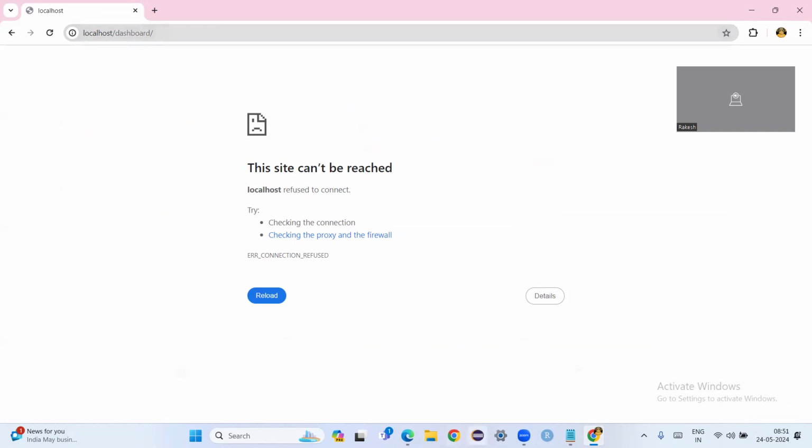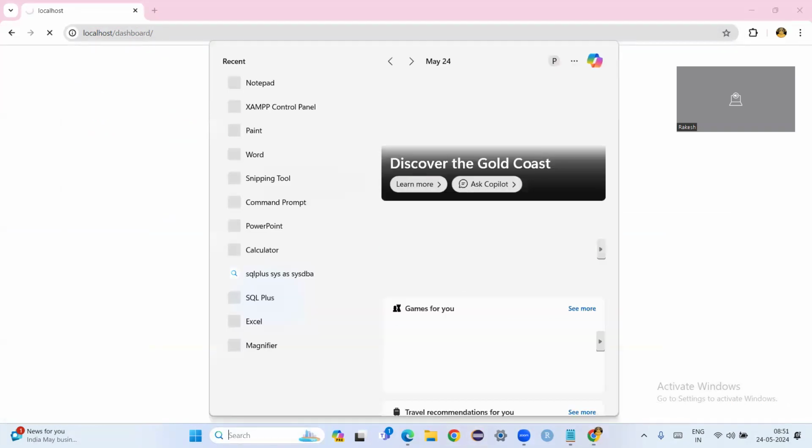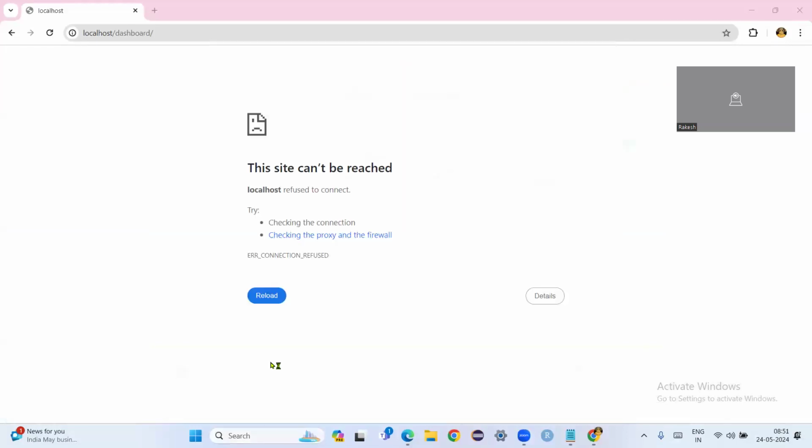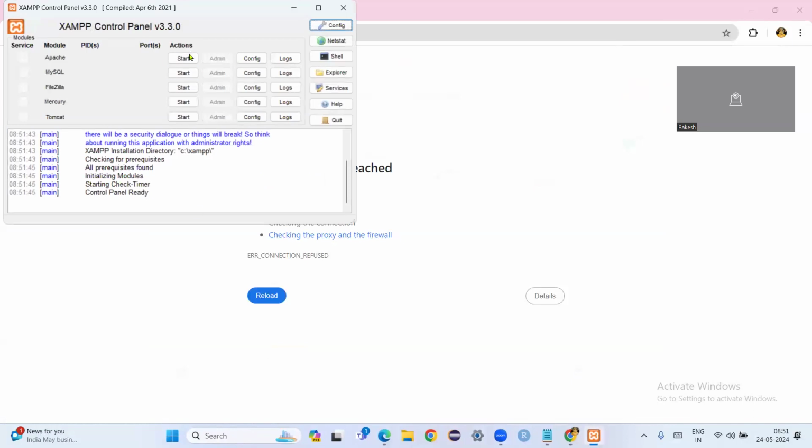So when I go and initiate the web server, that is the XAMPP web server, you can see very clearly that the services are not initiated. So I'm starting the service. If I don't have any connectivity with a database, only this connection is sufficient. That is, Apache is sufficient for us.